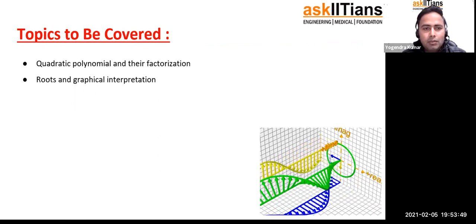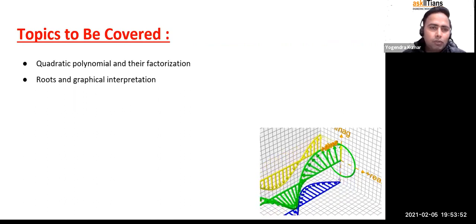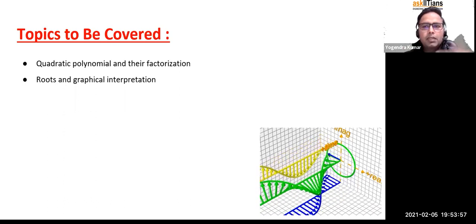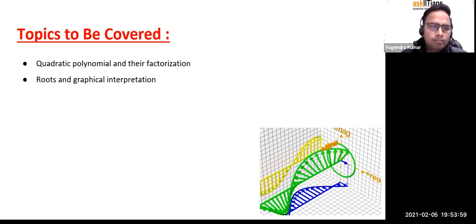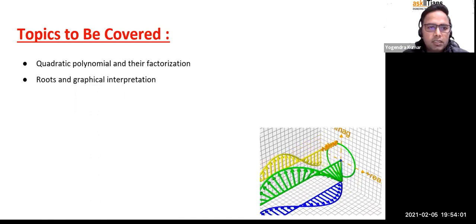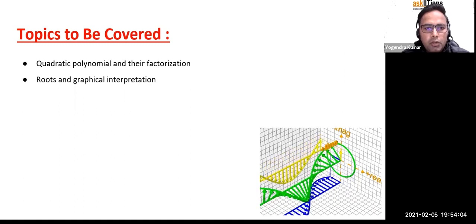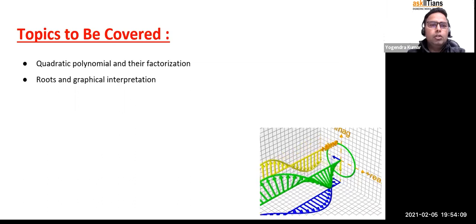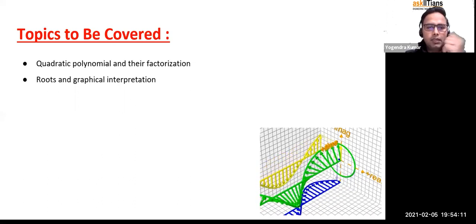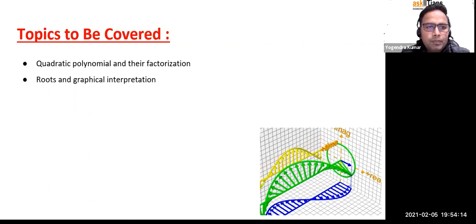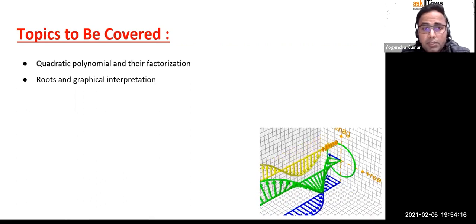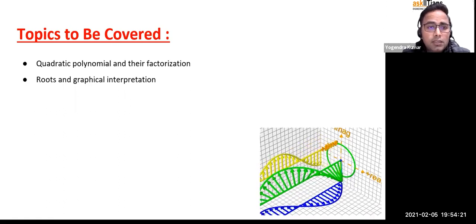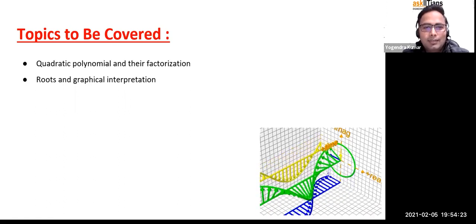Splitting the middle term method. So it is some more factorization we are going to do for quadratic equations today. It is more of a practice of the last class, like the splitting middle term method. So we are going to see quadratic polynomials and their factorization. Apart from that, I'm going to show you cubic polynomials also, and how we can factorize them. We can see that example also. And then roots and their graphical representation. This is the main topic of this lecture. So let's get started, right?